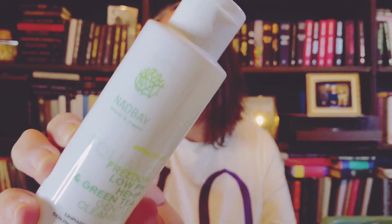All right, next up we've got a bottle from Niobe. I think that's how you say that brand. This is an Olympiad facial swab. Don't know what that is. And you can't see without your glasses. Facial gel cleanser with slightly acidic pH, formulated to delicately clean daily impurities while respecting the skin's acid mantle. Perfect to use alone, or as a second step for double cleansing for normal to combination skin.